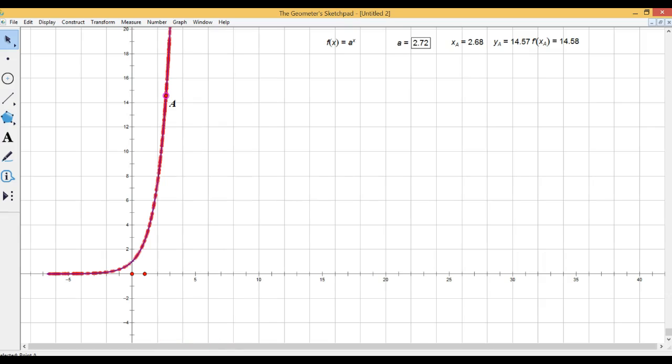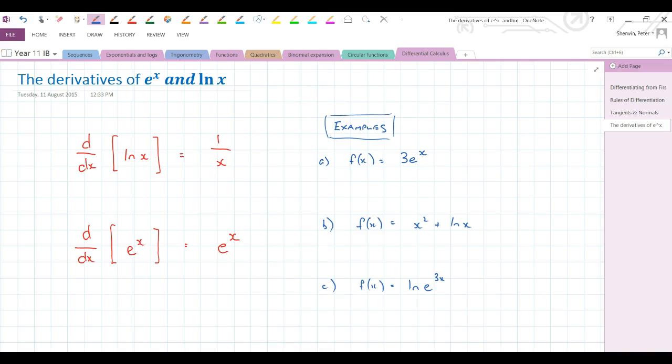Hold fire there for a second. Okay, so after all that excitement, this is what it boils down to. The derivative of ln x, so log to base e of x. Let's not forget what this means. ln x is log to base e of x. It's the same thing. You can write it either way. It's 1 over x, but it has to be base e. 1 over x. And the derivative of e to the x is e to the x.